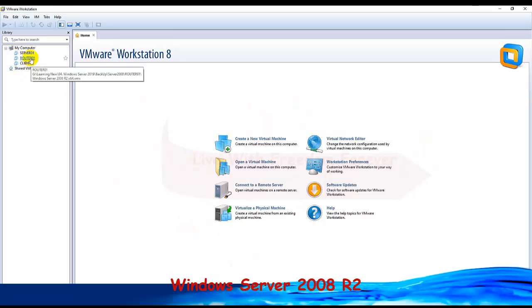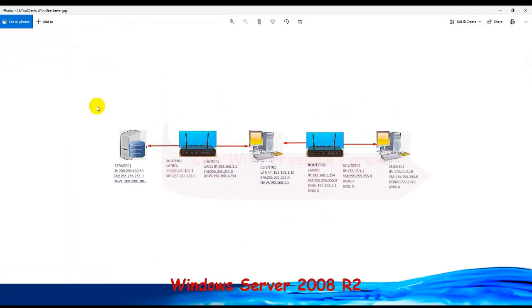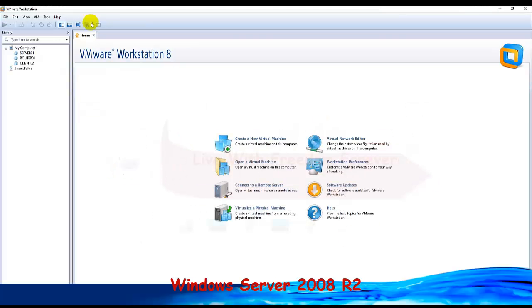Here you can see that I already have this connection up to here, so I need only these two. For that reason I need another router.